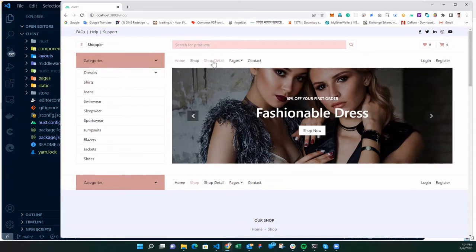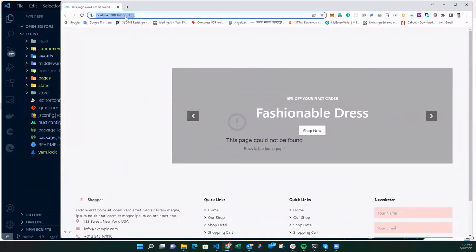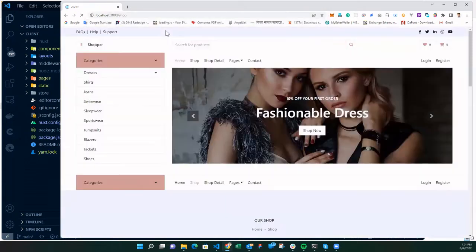I think if you go to the bottom of shop, yeah, there. I don't know what's going on there. So it moved to shop.html and it didn't find anything like that.